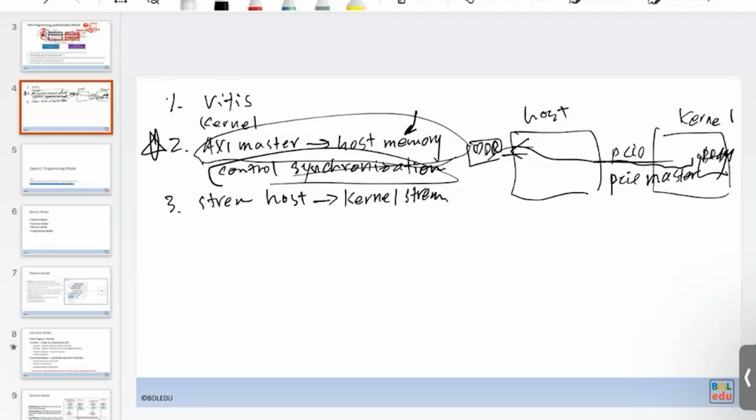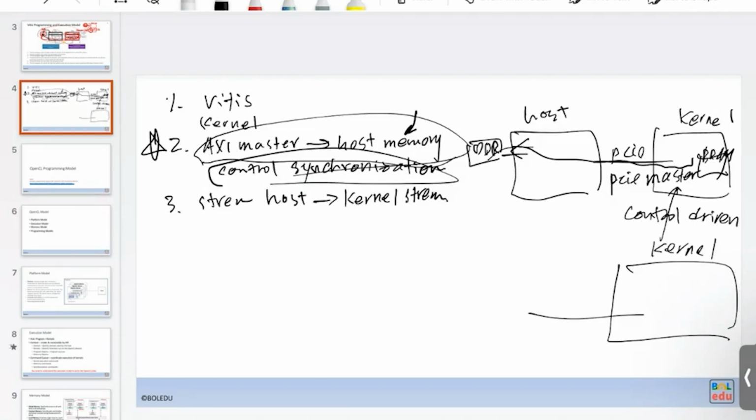So how about we do it this way: instead of control driven, the kernel is data driven. We change the interface, the memory interface, AXI memory or PCIe, to streaming. Streaming you can think of as a FIFO. So what happens?